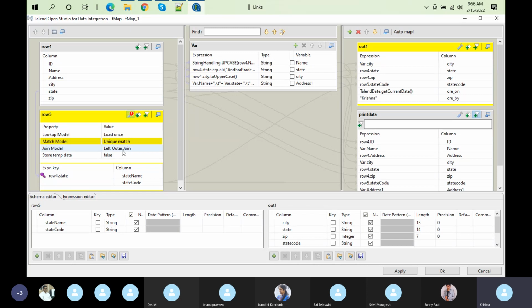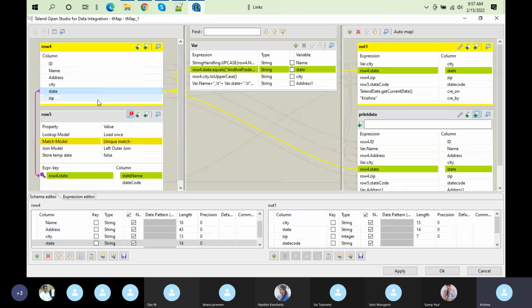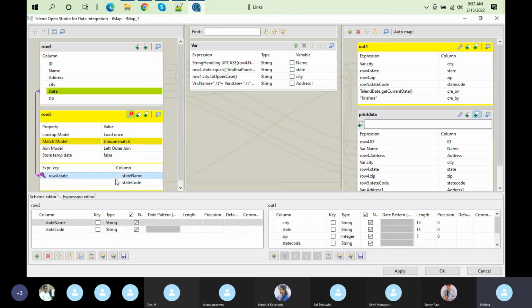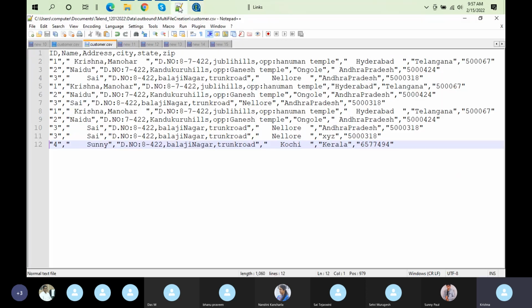If you want all the data from the source, then you have to use the left join. The left join checks whatever matches between these two. For example, you have two rows here and two rows there, and only one row matches. How many rows will you get in total? Two rows. If you have four rows here and only two rows match, but you are still using a left join, then you get all four rows. This is a good example to understand it.